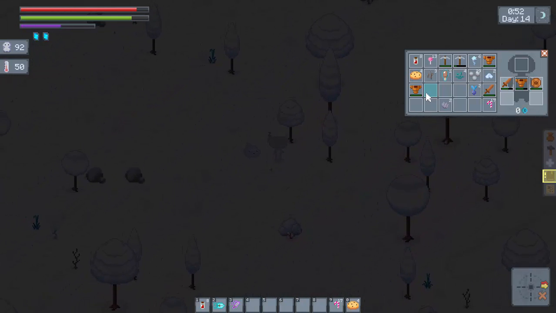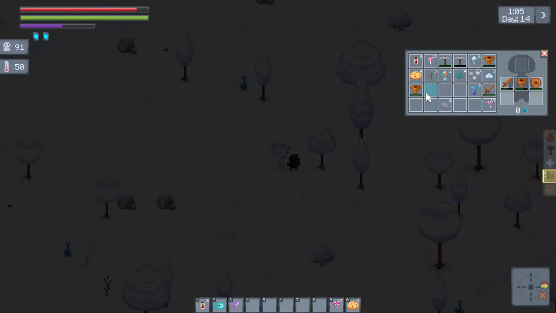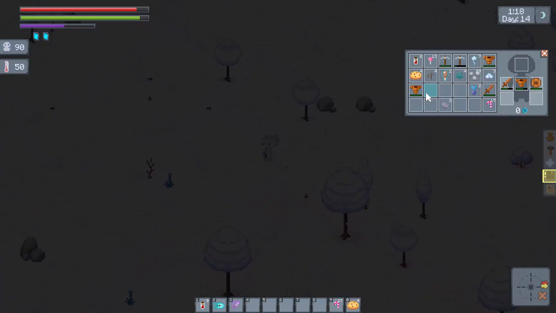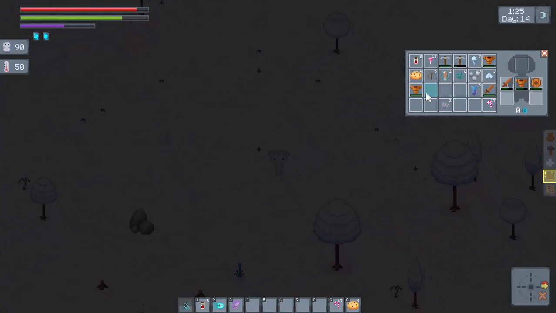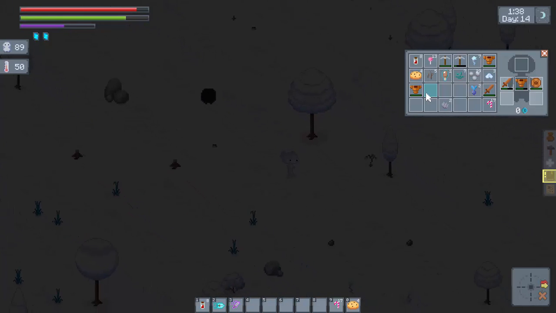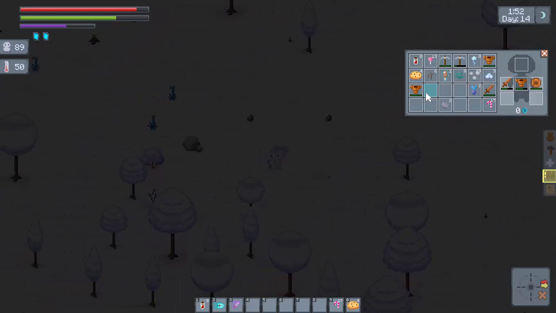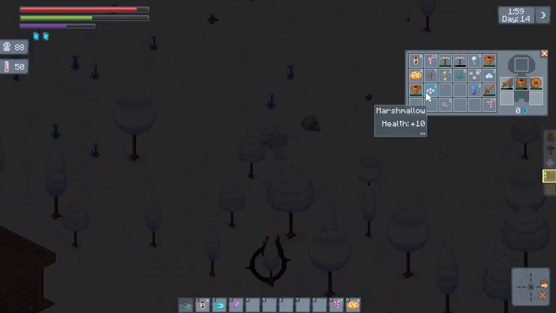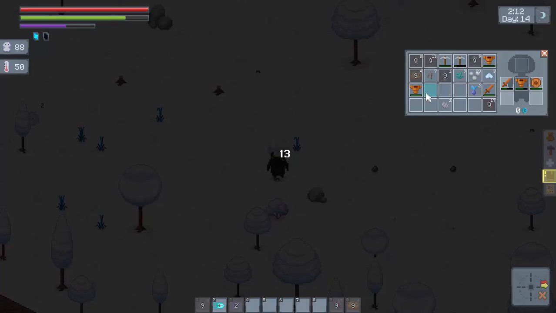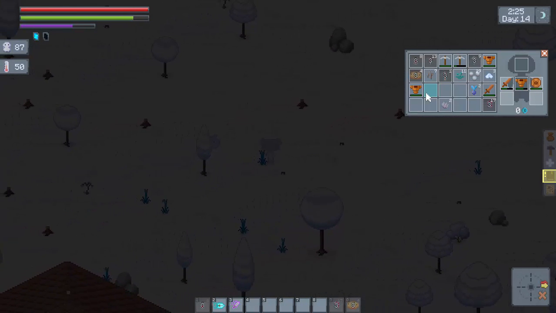There we go. All right. I think those slimes have 50 HP. I think. I honestly don't remember. Awesome. No. What? I couldn't get into presents. That sucked.